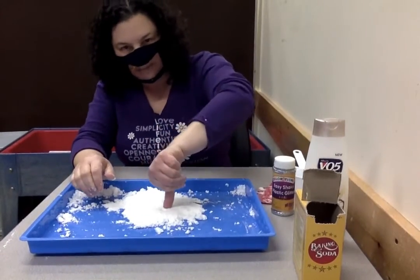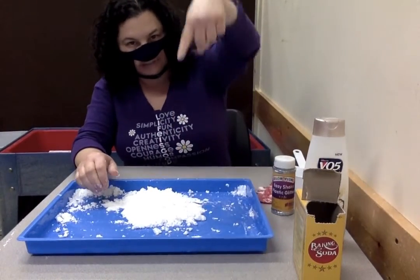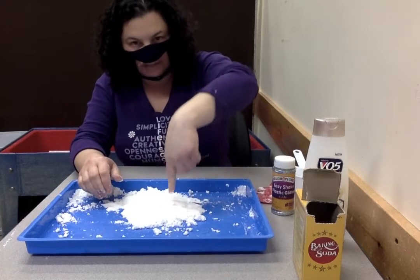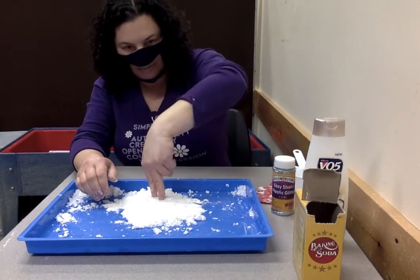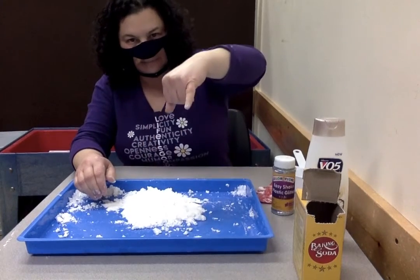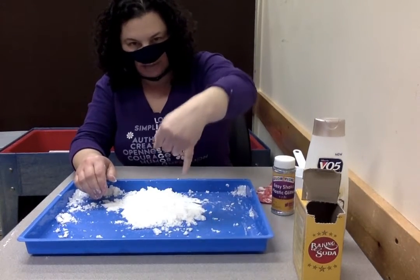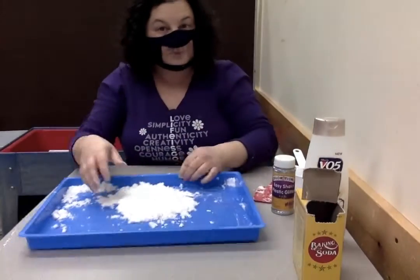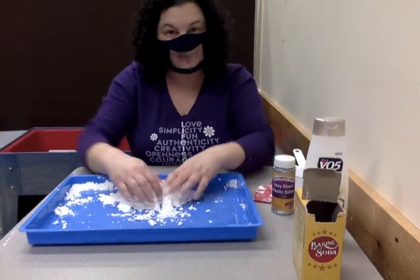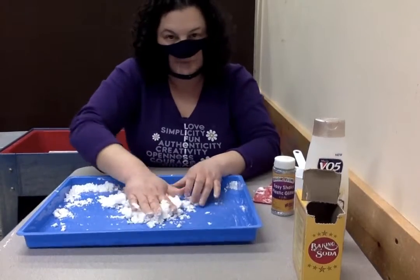Ready? 1, 2. Now this finger. 1, 2. Now these 2 fingers together. 1, 2. Now my baby finger. 1, 2. Look at all the holes that we made. Pretty cool. What else do you think we can do?